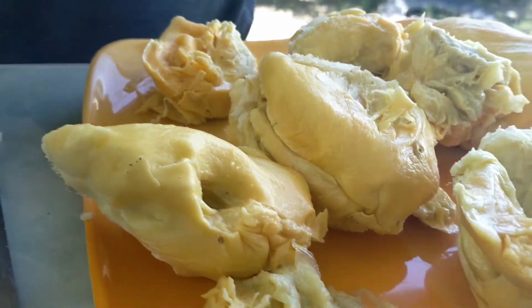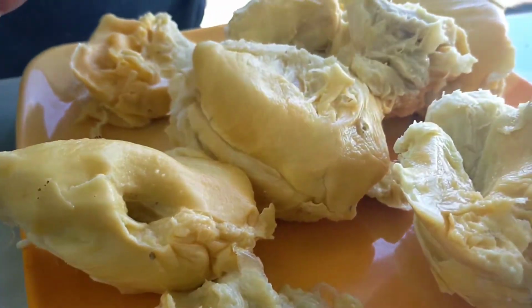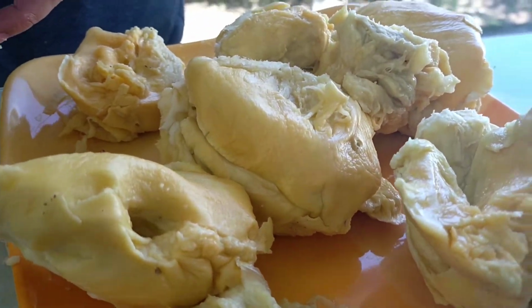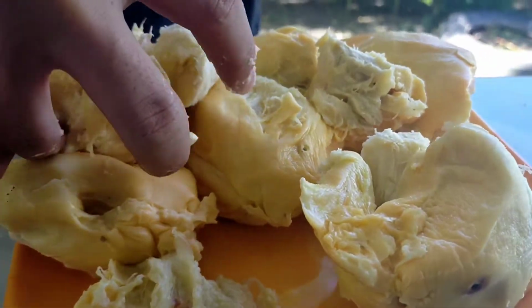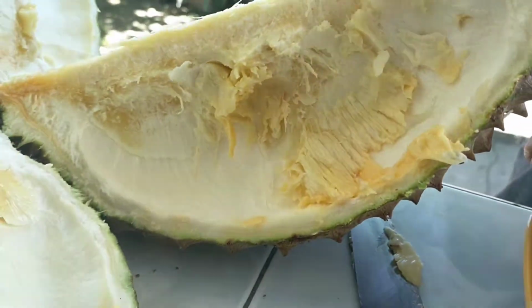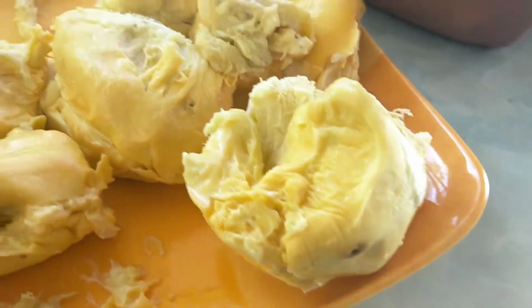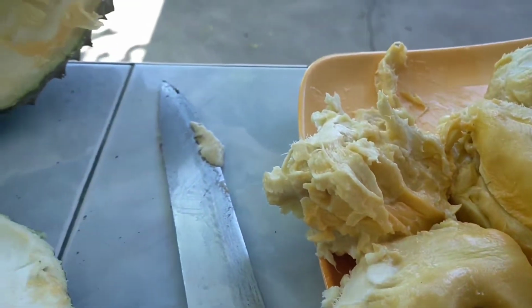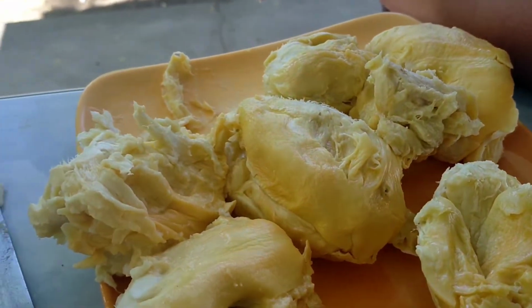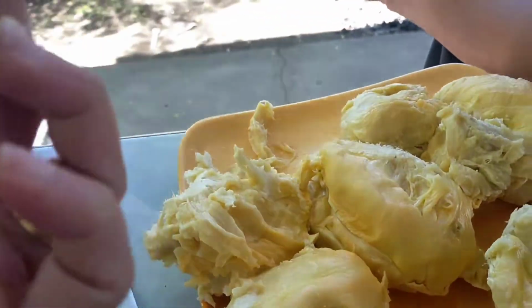This is the durian in Mindanao. Ito, durian ito. Wow! Parang walang liso.